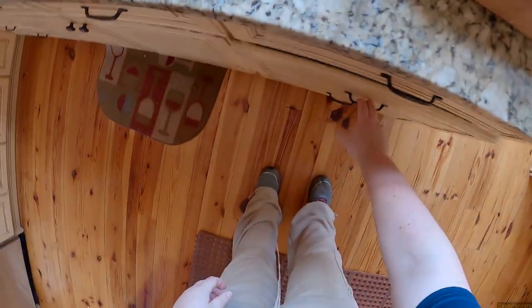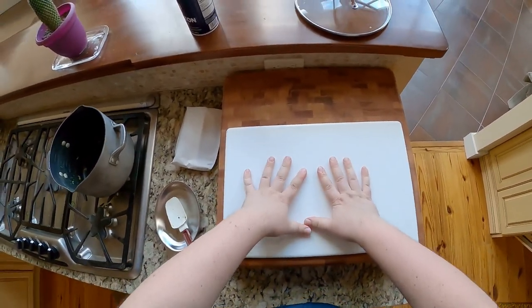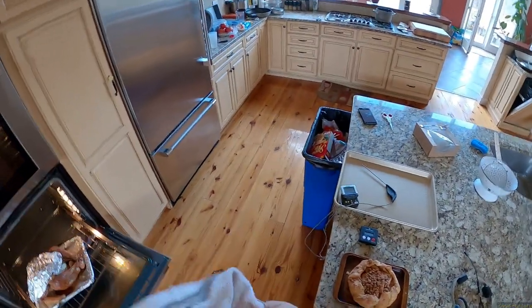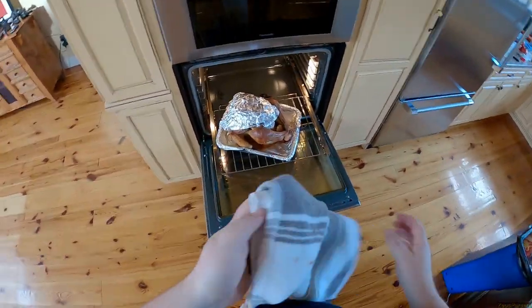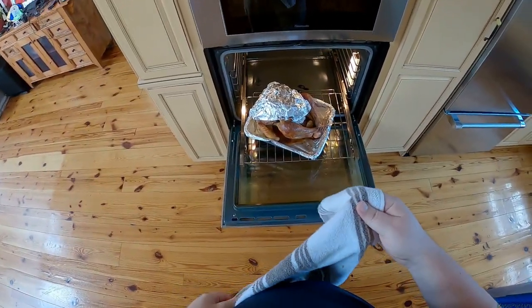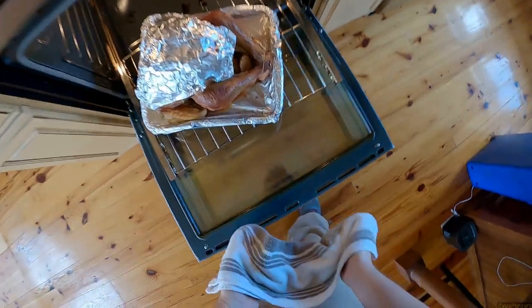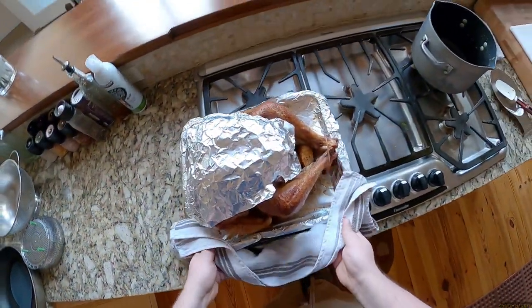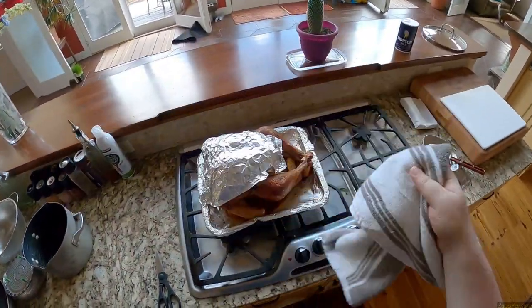I don't want to cut on my wood cutting board — I feel like turkey and chicken you don't do on wood. I do have this big butcher block cutting board. The butcher block conditioner keeps things from moving around; it hits in the corners, so once there's a turkey on there it goes nowhere. I'm going to use towels instead of mitts so I get the grip. Heavy bird — still very heavy. Now I'm moving this over to the cutting board.